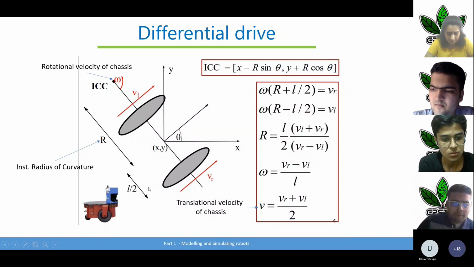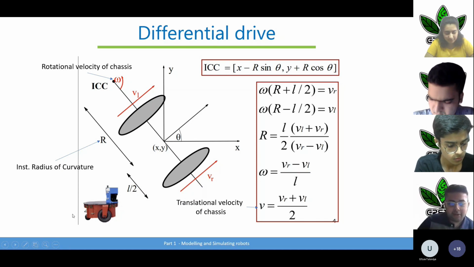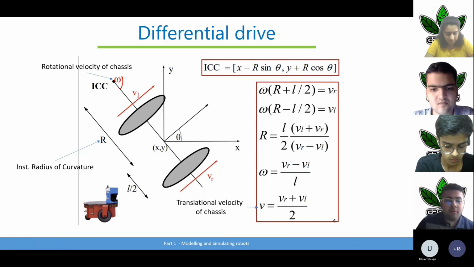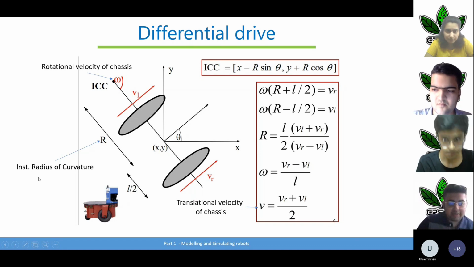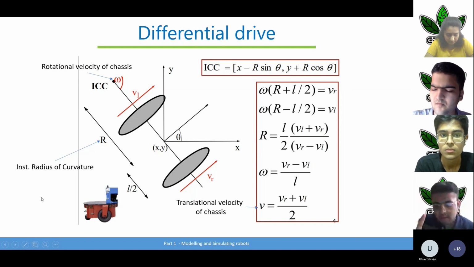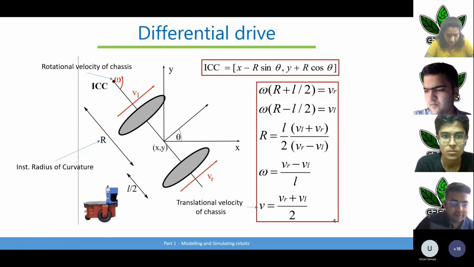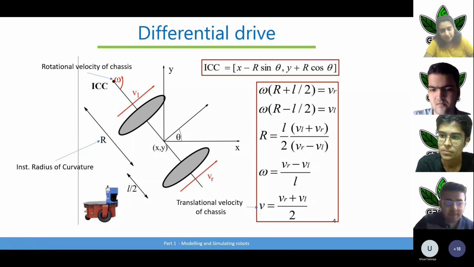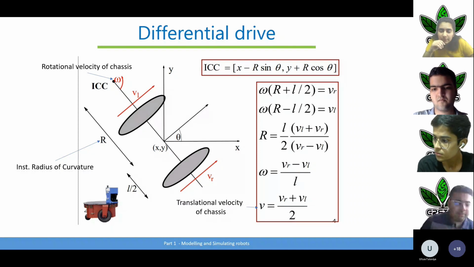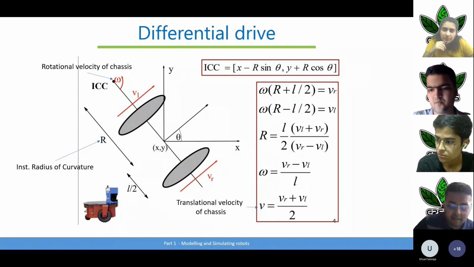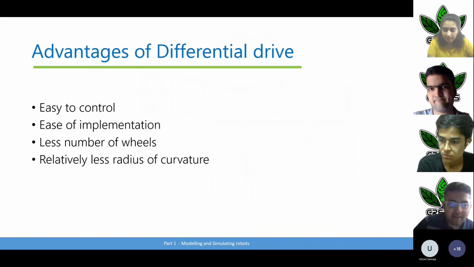So what we do in this case is we stabilize the robot by using caster wheels, which are added based upon the design of the robot. The robot that we are going to create will have two caster wheels because our wheels are just in the center. So we need to stabilize the robot, and for that purpose we'll be using caster wheels. And you will see how we are doing that.